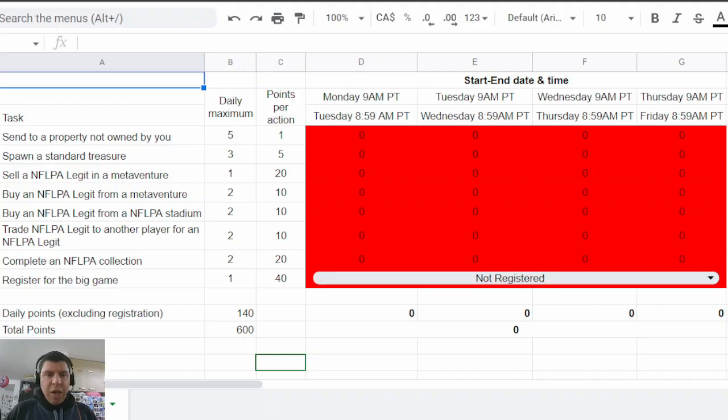The way the Big Game Challenge works is that you have several tasks that you have to complete every day for 4 days during the week. For each task, you are awarded a certain number of points, and there is a daily maximum of the number of times that you can complete each task. Each point you earn is an entry into a contest to win some of those prizes. And if every day you complete all of the tasks for a total of 600 points, you will be automatically awarded and given that Golden Turtle.